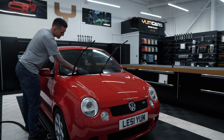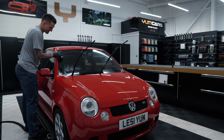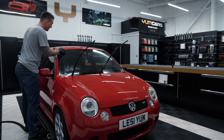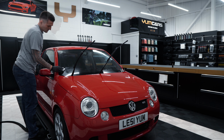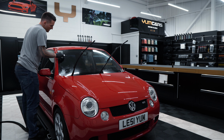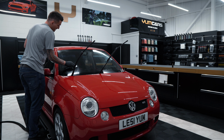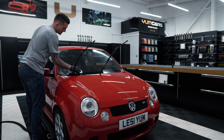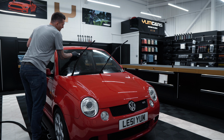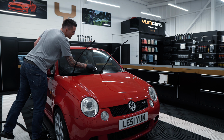Can you hear that noise? This glass is as naked as it'll ever be. In fact, it's probably even more naked than when it first got manufactured from factory. And that's because I have removed every imperfection known to man. And because I used the microfiber polishing pad, it went into the divots, and the divots being the pores, it really exfoliated the glass.